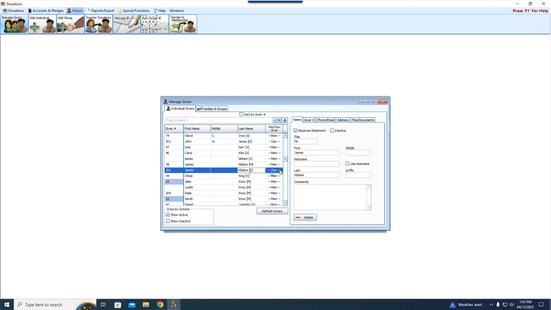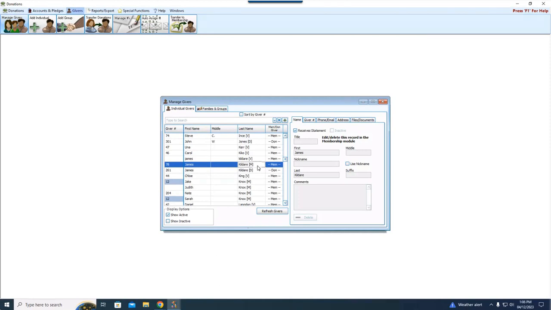Now we can see we have a James Kildare that has a V after their last name, telling us that they have a category of visitor from the membership module. And then down here you can see the next version of James has an M, which tells us he's a member because he has the member category from the membership module. So at this point we can see I have 3 versions of James and I need to decide which of those 3 I want to keep.